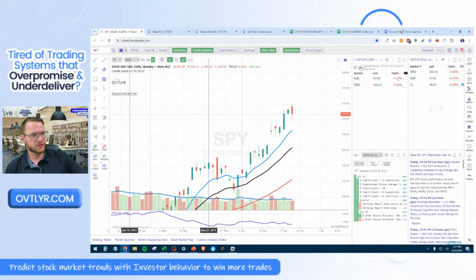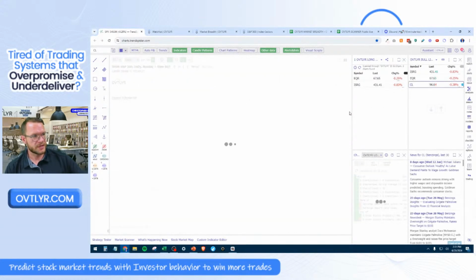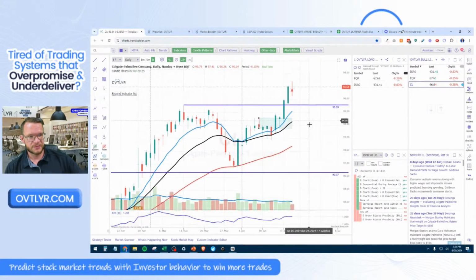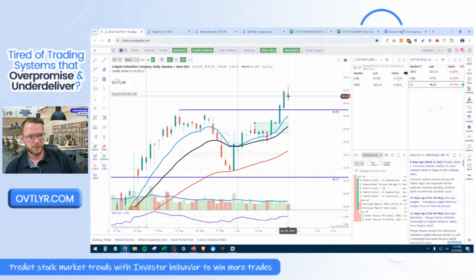So we've got those 3. Now I ran my scanner here. I don't know if whenever we have the scanner in OVTLYR, it's going to include moving averages, may or may not. But these 2 come through. CL did not. The reason being is that this is within 2 percentage points of this order block here, but that's okay because I'm going north. I'm not wanting it to go south. So I'm still going to continue on with these 3.